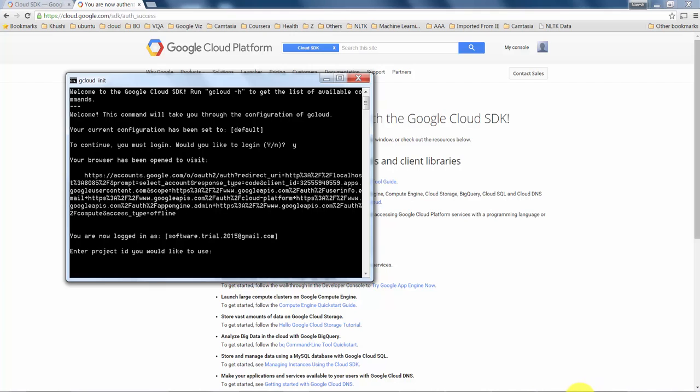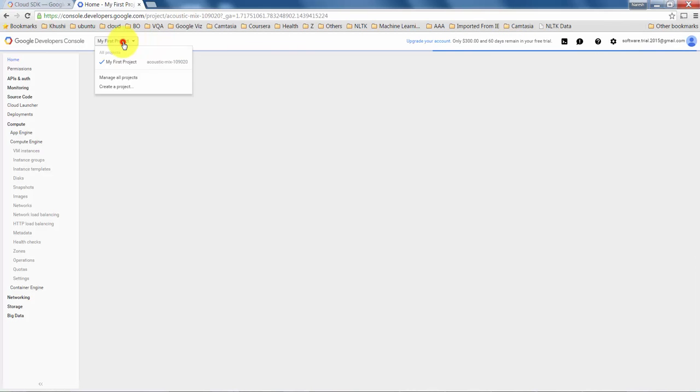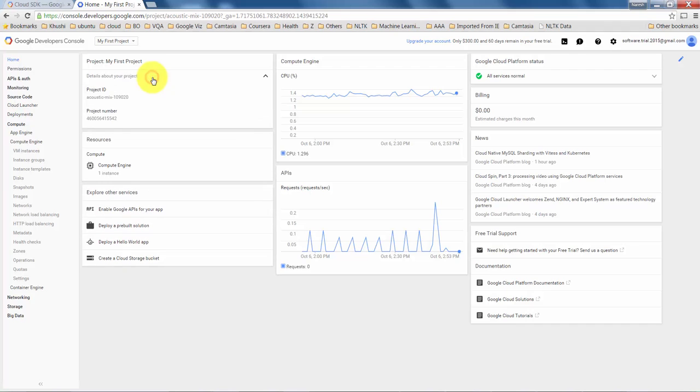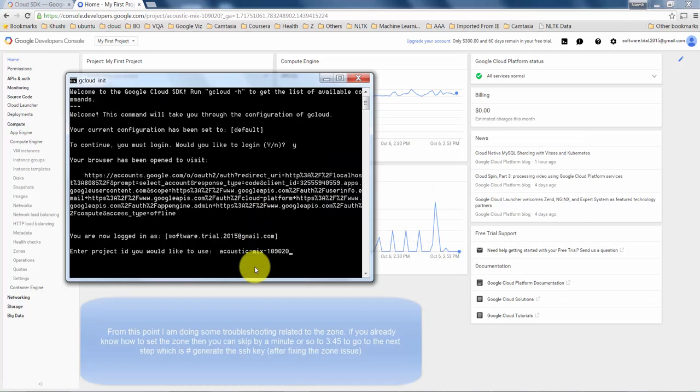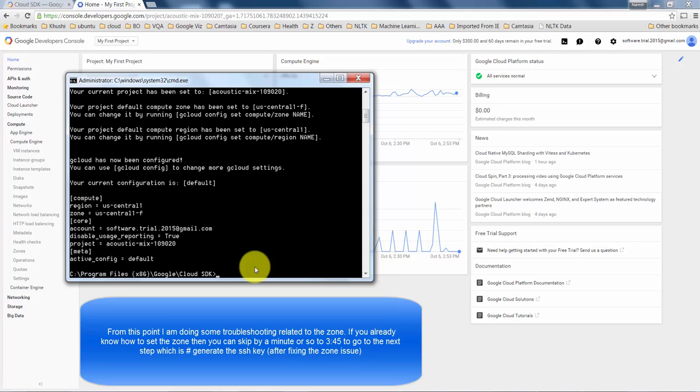Yep, and it says I'm now authorized to use gcloud SDK, and it's asking me for the project ID that I would like to use. And looks like my project ID is here. Okay, that set the project ID.